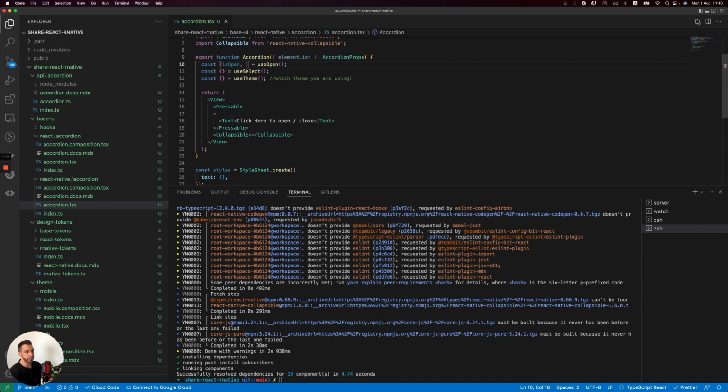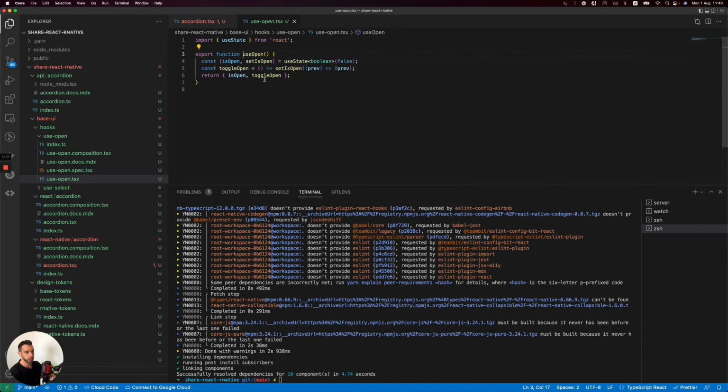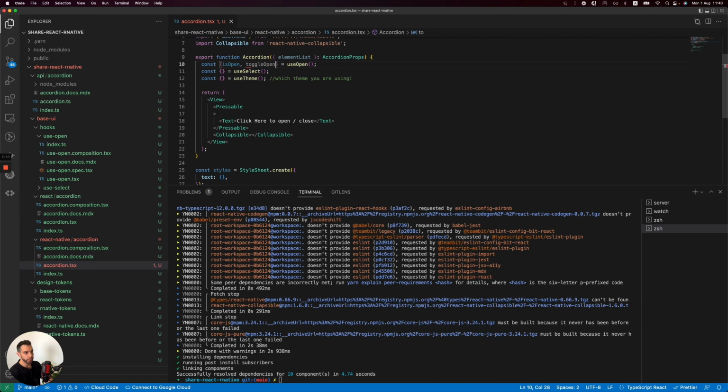It's open. I will need here set is open, set is open, set. How is it called? Isn't it set is open? Toggle open. Okay, toggle open. Okay. Now select did ID, use selection this way, not use selection, set selection, sorry, my bad. And here we need to bring in all the values that we have in the token, which are primary color, secondary color, spacing, border width, border color, border style. Let's bring all of them.